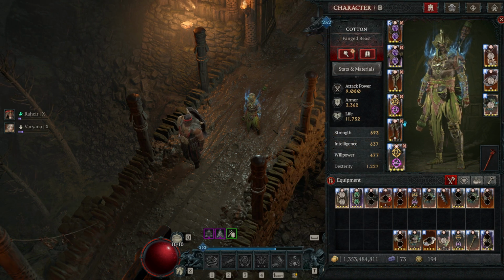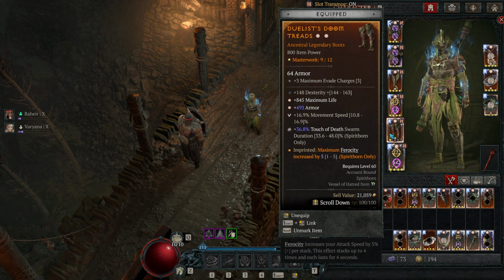Our final piece then is our boots, with the duelist aspect to increase maximum ferocity, which both turns into a bonus attack speed and bonus damage, and on these we have bonus maximum life, we have flat armor gain, and we have dexterity, with greater affix priority being armor above maximum life for this, unless you reach armor conversion without it, in which case maximum life will take priority. The same priority applies to masterworking with this piece too, with maximum life and armor being the important ones depending on what you need, and for tempering you want Touch of Death Swarm Duration and raw movement speed increase.